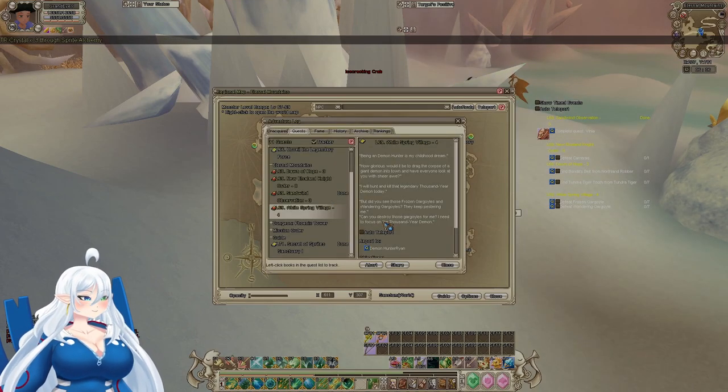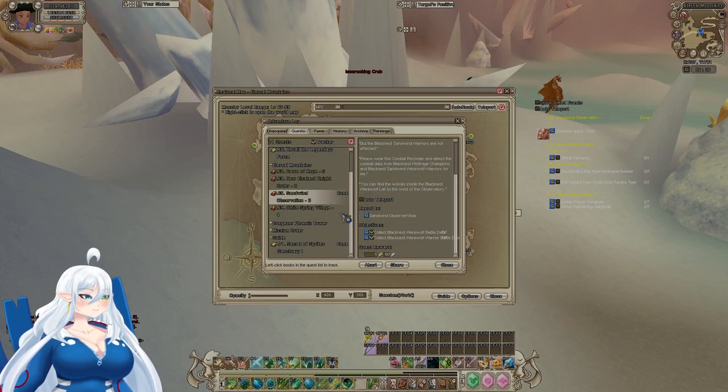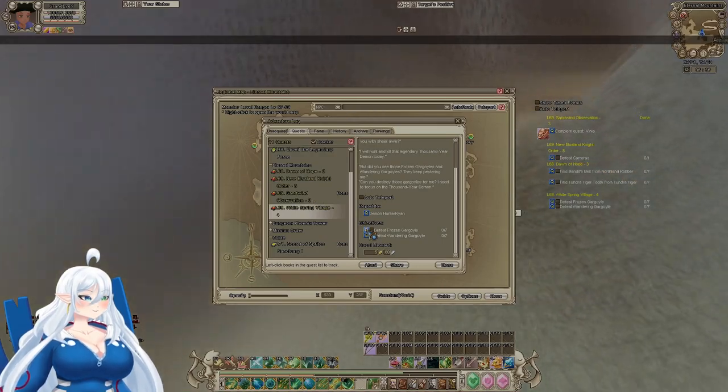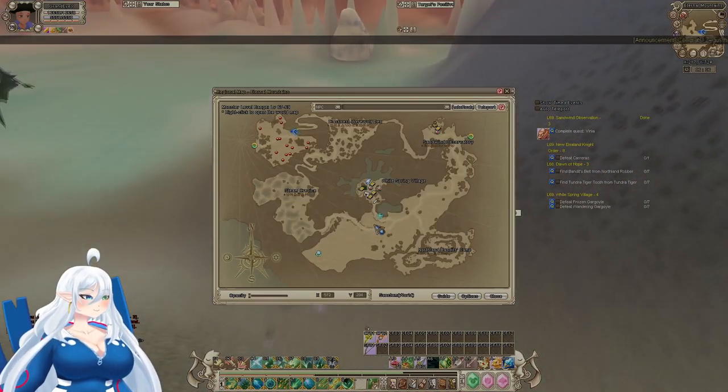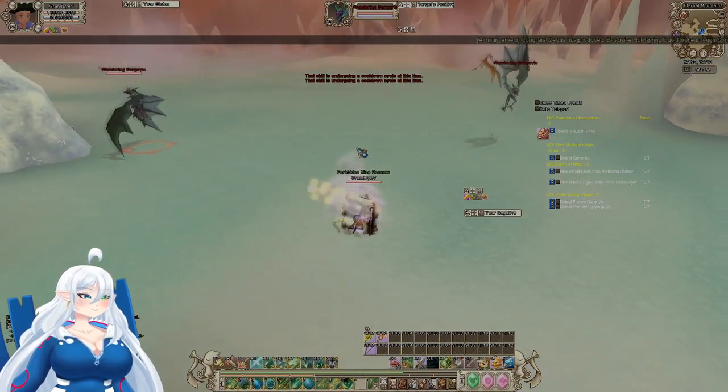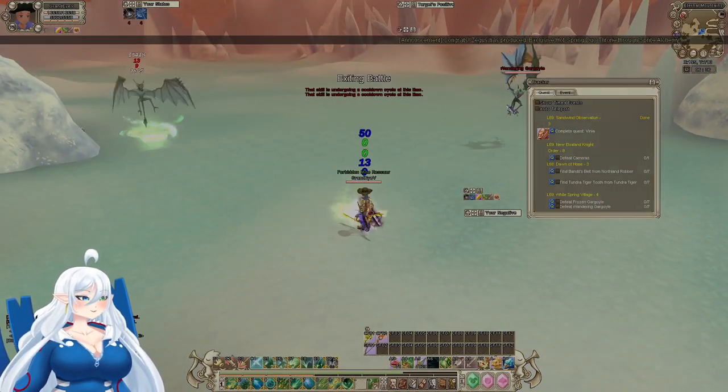Wait, did I really walk all the way over here just to turn in that quest? I did. Is this even a quest that I need? I don't even think I need anything down here. Oh, yes, I do. Golems. Damn, golems still look ugly.